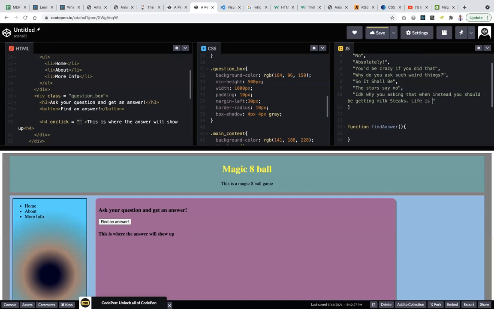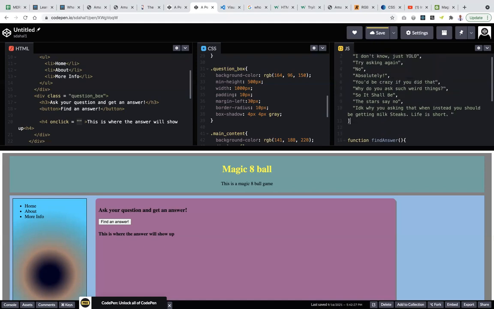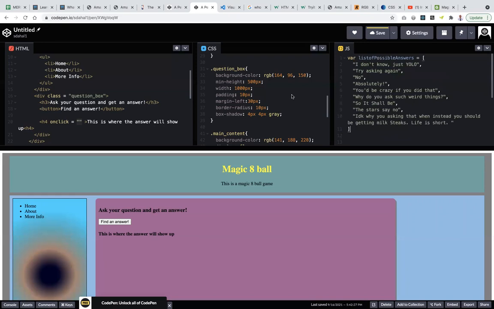Life is short. It'll be shorter with milk steaks probably, but yeah, so there you go. So these are the potential answers, okay?